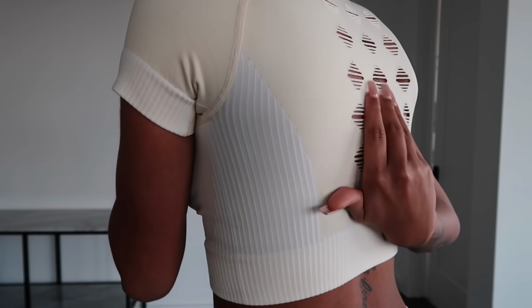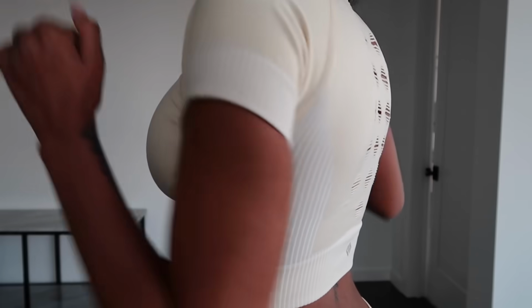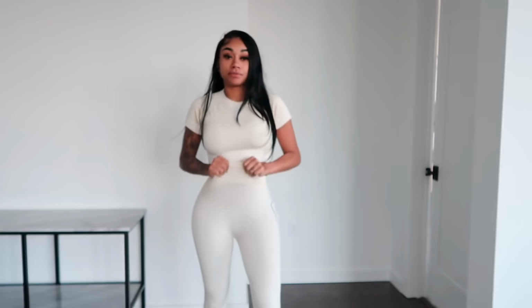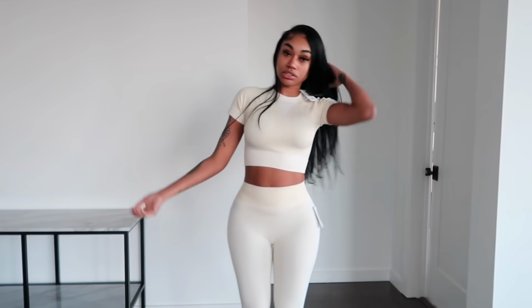Let me get close so you guys can see. So you see this in the back, these holes? That is so cute and so refreshing, because you know when you're sweating and doing your workout, like, y'all, that's super cute. The tights are super stretchy, like I said before, with all of them. I want to show you guys how stretchy they are. Like, this is super cute. Super, super duper cute. It's like a little crop top. And y'all, it shows your curves in every outfit that you put on.